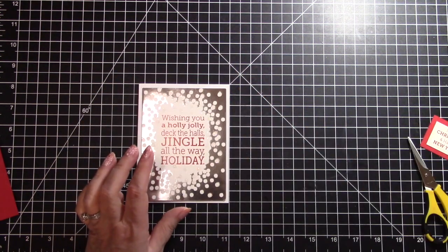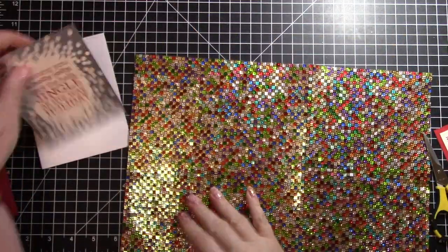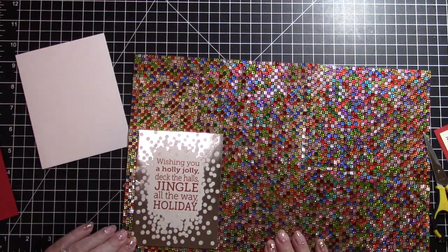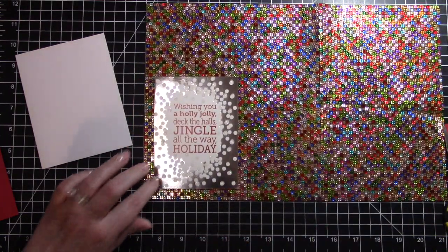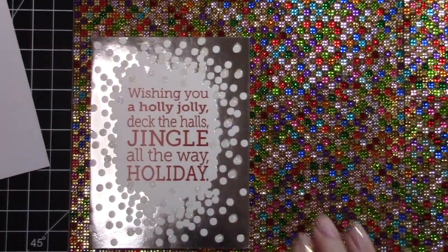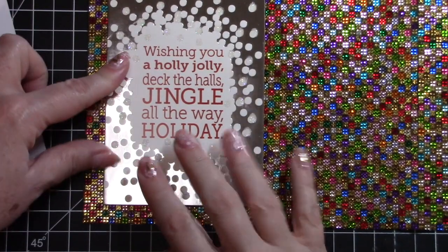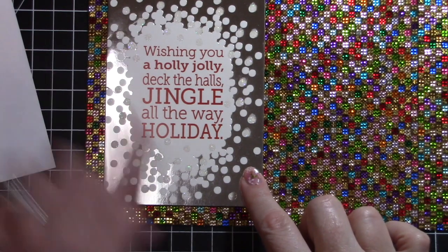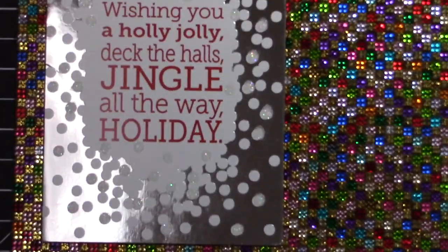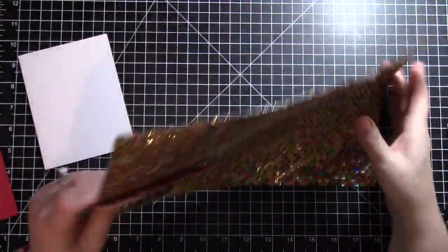What I was thinking with this background is to maybe have a border of three around the card. Let me zoom you in and I'll show you what I'm talking about. Have a border of three blocks around the card. I think that looks really good. All right, so let's go ahead and do that.